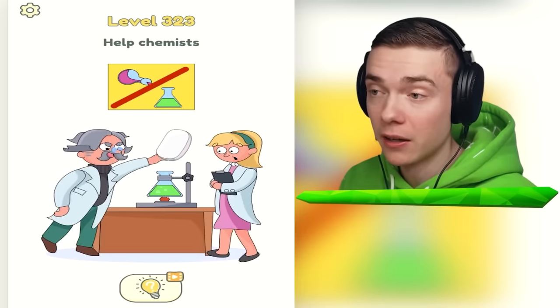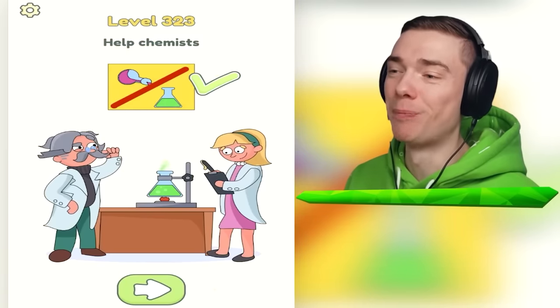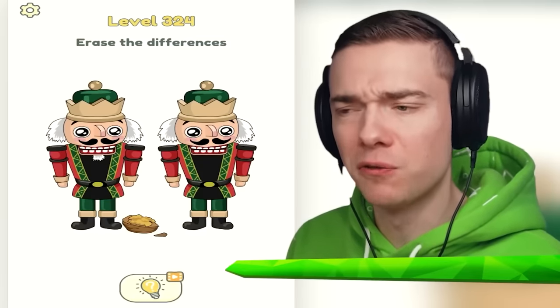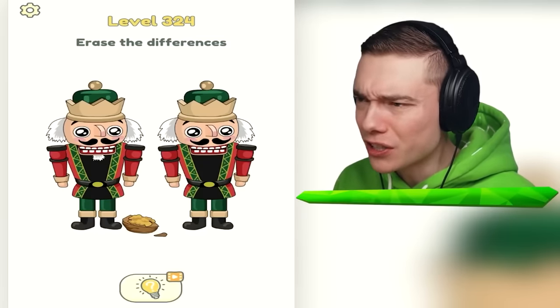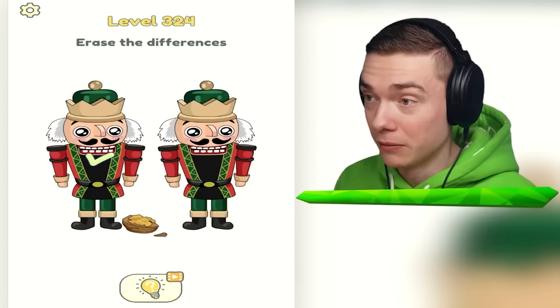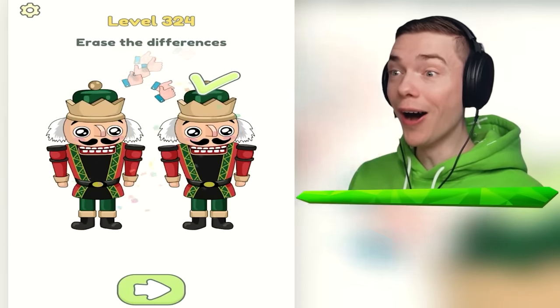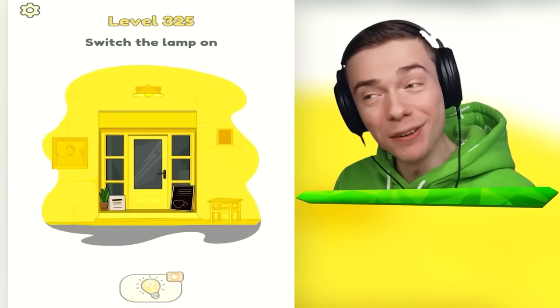Let's remove this thing. There you go. That's a little better. I like how he's stroking his mustache. You know he's thinking very hard. Erase the differences. All right, so there's this little goatee. And what else is there? Is that the walnut? Is that it? Oh! Wow, that was a tricky one.